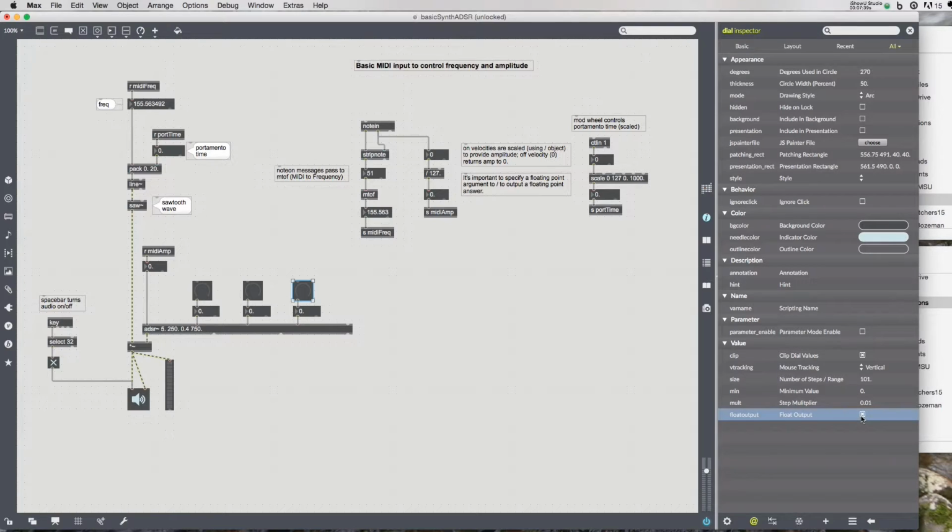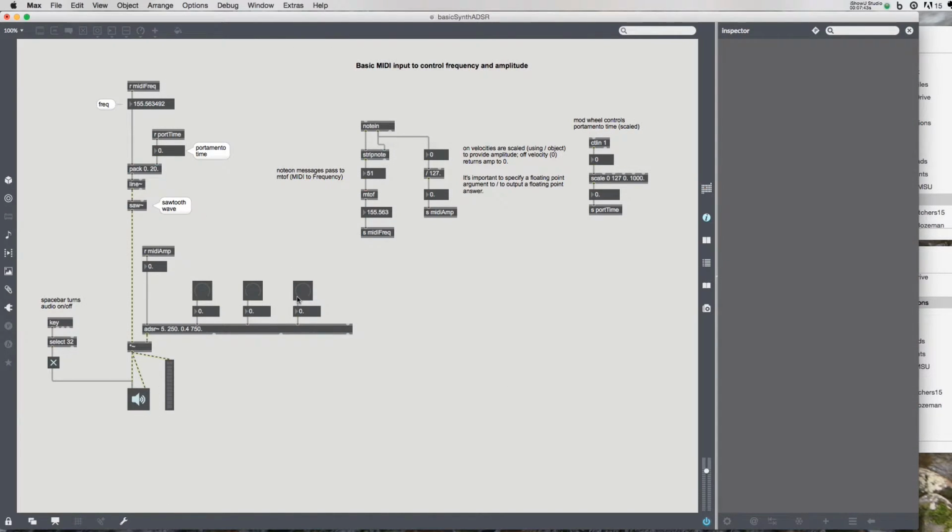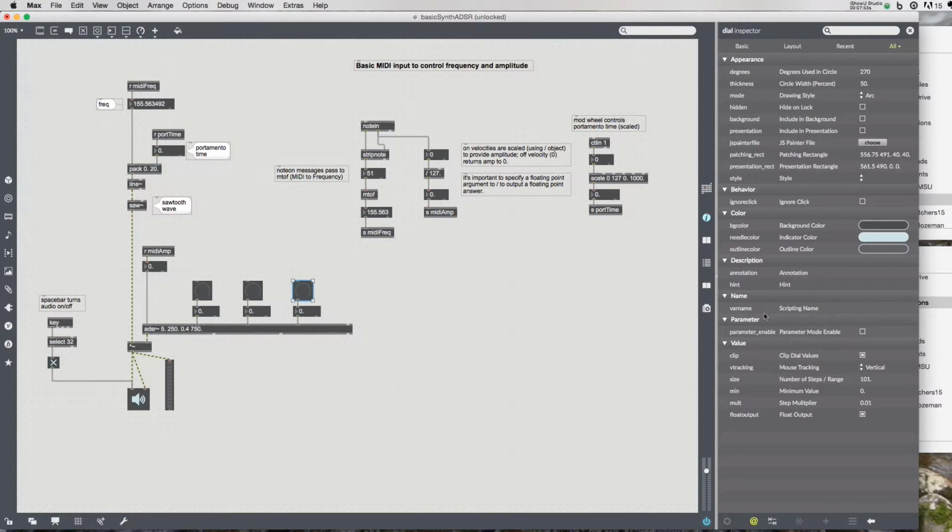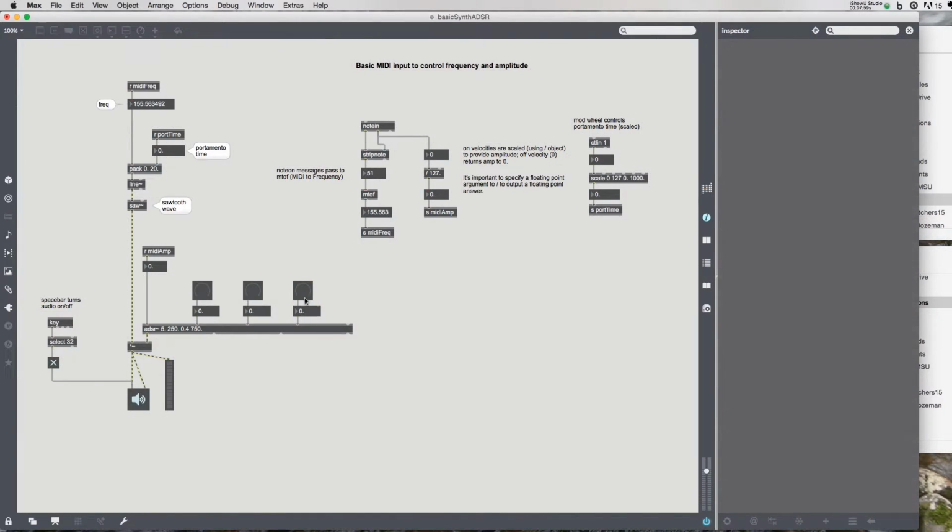Float output. Knew that was there somewhere. Now here we go. So I can set an amplitude. It goes all the way up to 1.01. So let's go back and make it 100. There. So we can set amplitude.